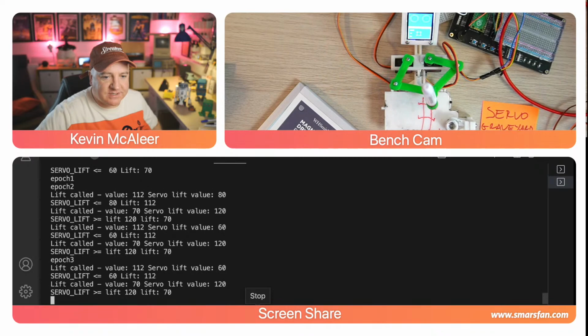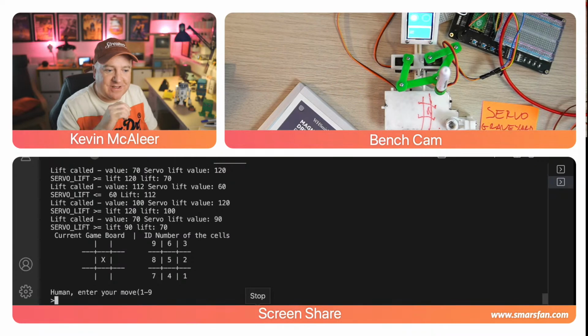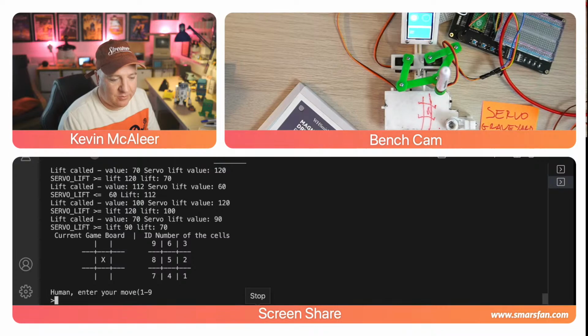And then he'll position his thing. He's drawn an X there. I think he drew it that fast that it's a bit of a squish. But you can see on screen, though, it says current game board. It's got the X in the middle, and then it's got the numbers that you can play. So rather than using the infrared thing, I've just gone for just press a number in the read, evaluate, print loop console. So human, enter your move.